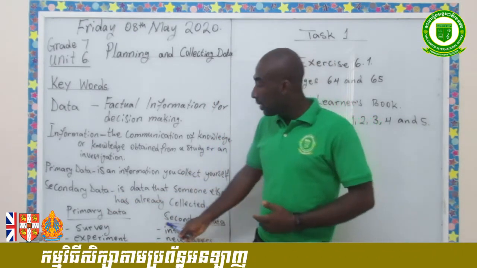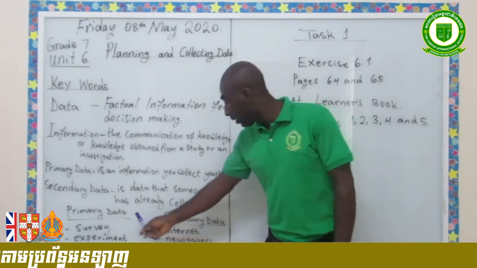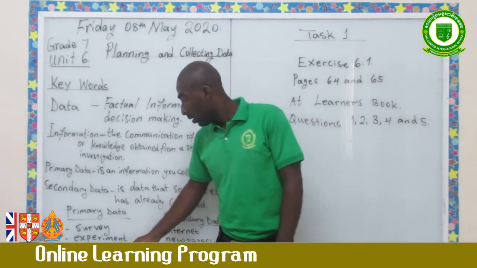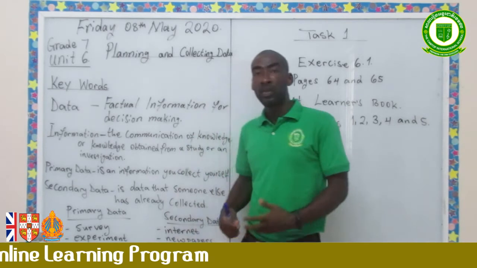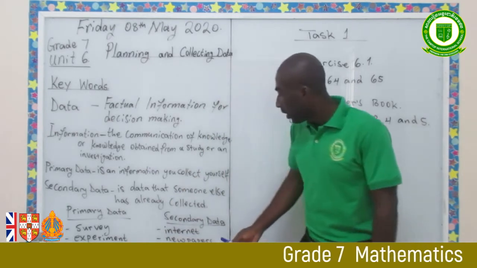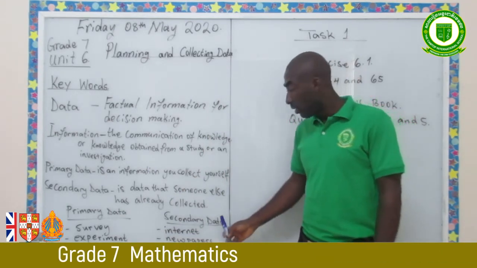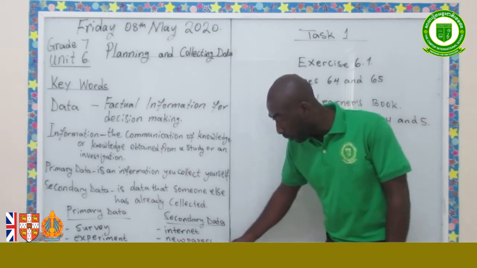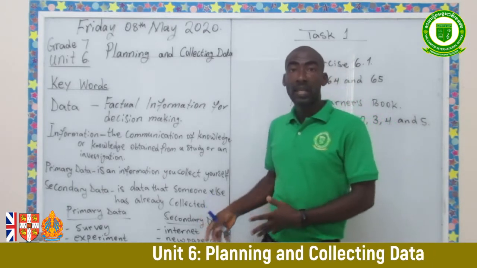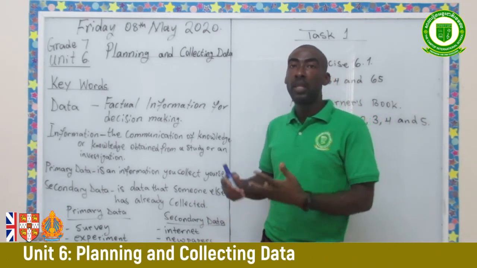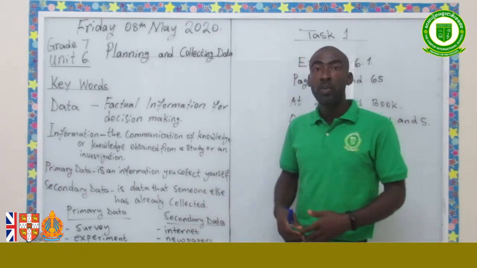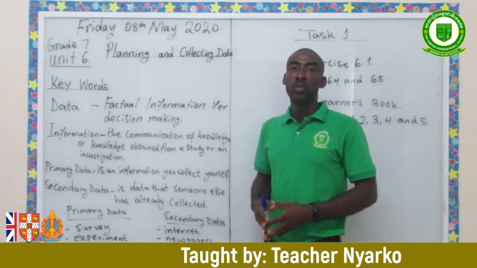So in short, these are the examples of secondary and primary data that we have. If you do a survey or an experiment, your results and your findings become primary data. If you look for information or data on the internet, from newspapers or from books, it means that the information or data you are working on is secondary data. Someone worked on that and you have access to use it for whatever decision making that you want to carry out.